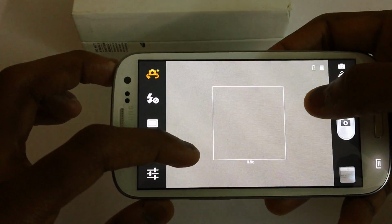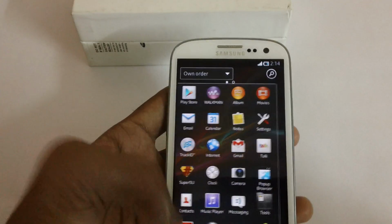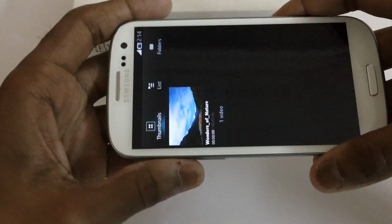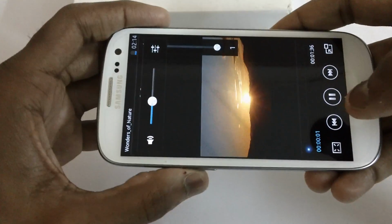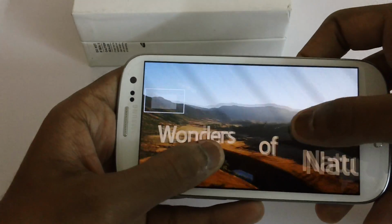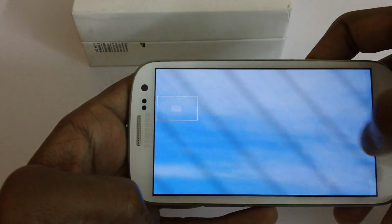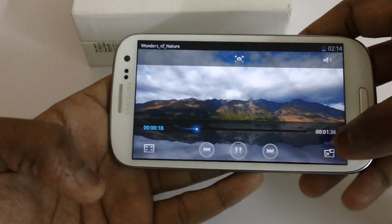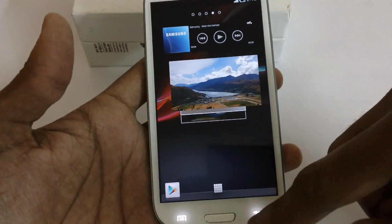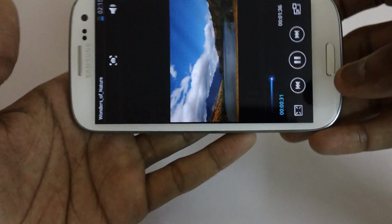You can actually zoom in and zoom out from the image. So let's try to play a video. In the video player, I doubt if I have any videos, but thankfully there's one. So there's a video. I can actually zoom into the video or into any part of the video. That's again a best part. I can move along as well, and also the pop-up play will ensure that I can do many other things while watching the video. Double click on it to return back.